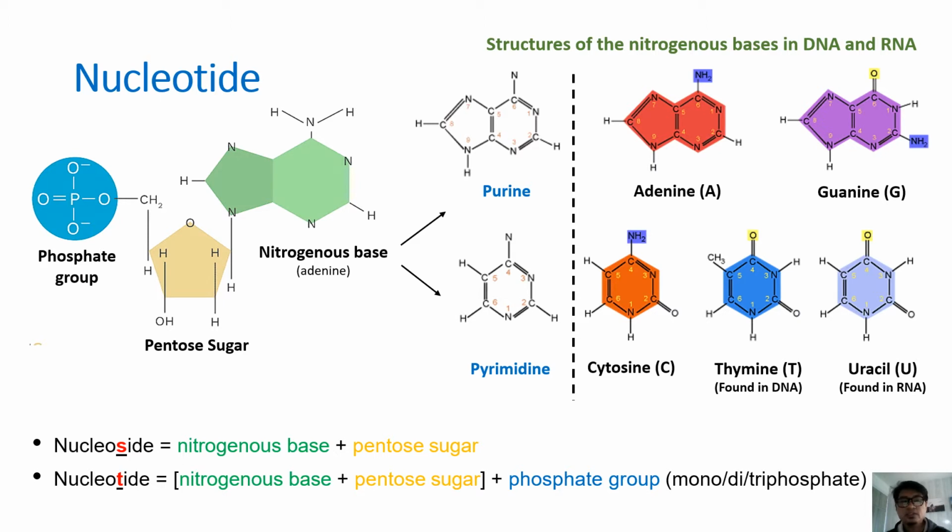All right. You must know two types of things here. The first one is nucleoside, and the other one is nucleotide. The nucleoside consists of a nitrogenous base and pentose sugar. But when they include the phosphate group, the name changes to nucleotide, meaning that the nucleotide must have the nitrogenous base, pentose sugar, and the phosphate group. All right, let's move on.